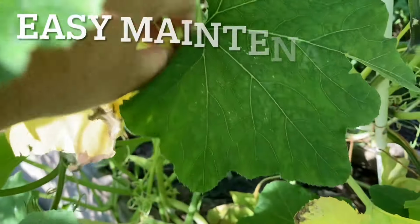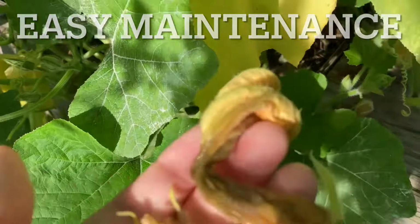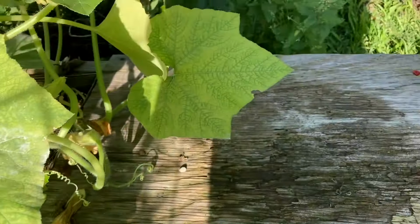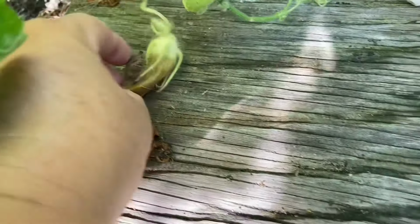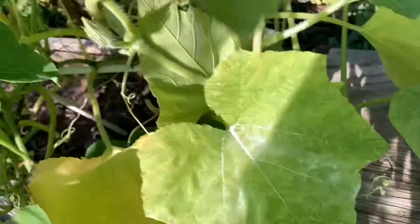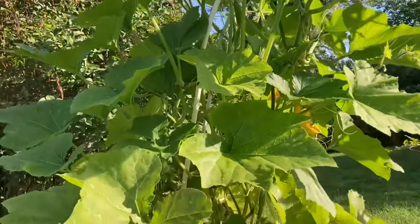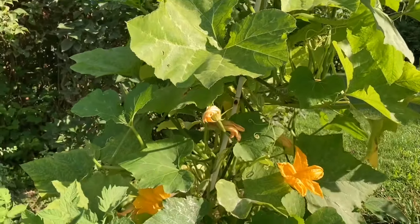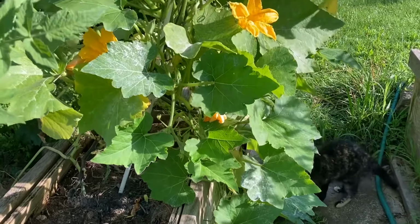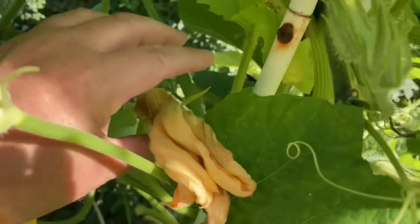I did come out yesterday and you can see how these blooms, this was just resting on a leaf, how gross and soggy that is. And here, I've just sort of been picking these up because I don't want it to cause any problems. And I also got out the brown leaves and the yellowing leaves, and that was the first time that I had cut on this plant at all. So I see no signs of squash bugs. I see no signs of problem or disease.